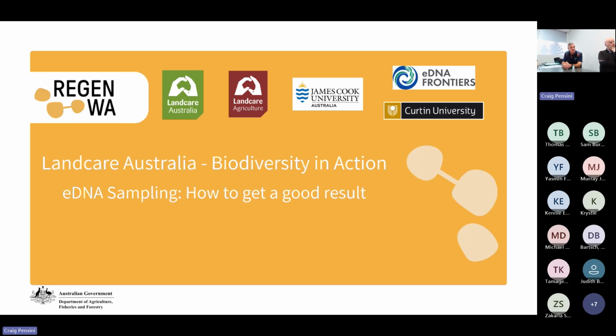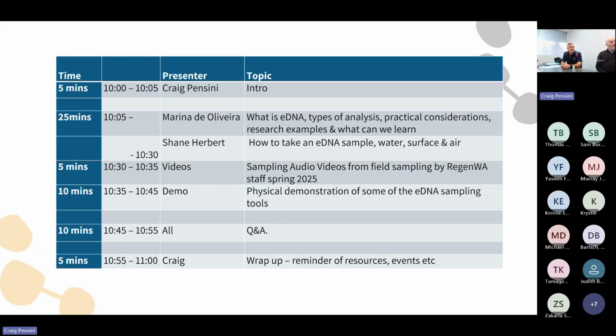We had a workshop out on a property in Western Australia, and this is in the context of the larger Landcare Australia, Landcare Agriculture Biodiversity in Action project, which is actually funding this work and the ongoing sampling, etc.